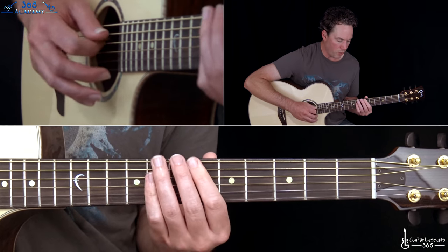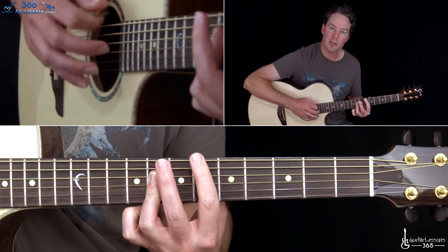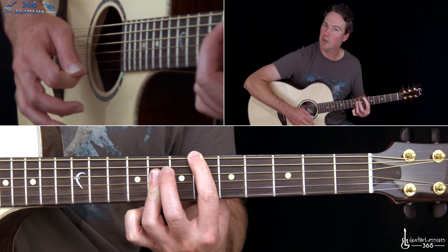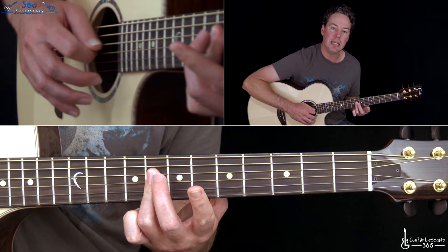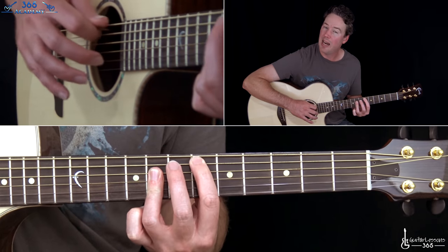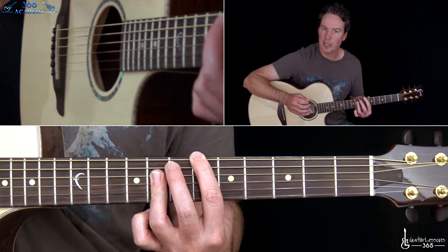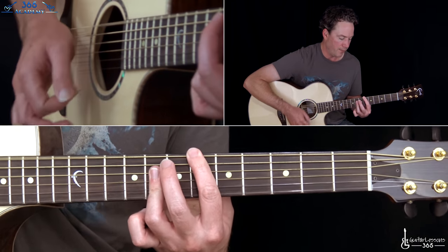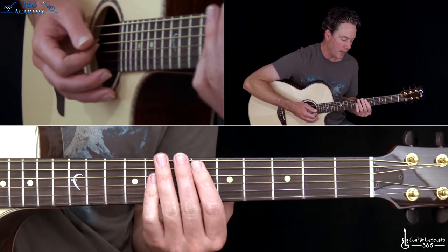And then we go up to this chord, which is going to be this E flat major chord with a B flat in the bass, so second inversion. So once again, I'm going to bar here at the 8th fret on the D, G, and the B, but now I'm going to play the 6th fret there on the low E, not the A string. So that A string is muted by the bottom of your index finger there. So you're going to hold that chord a little bit longer. If I do this at the end of the line, you'll see it.